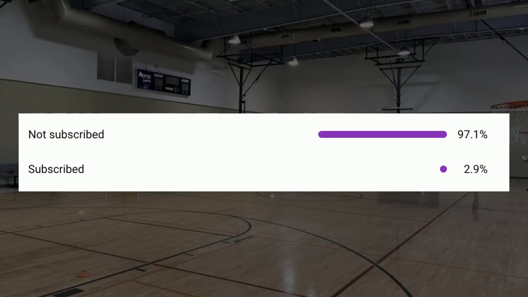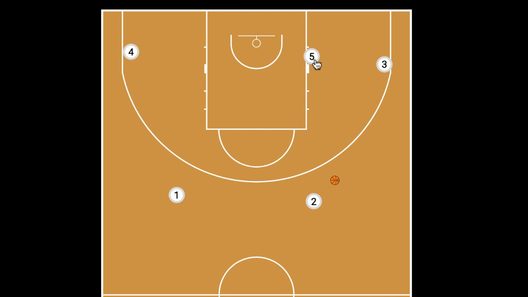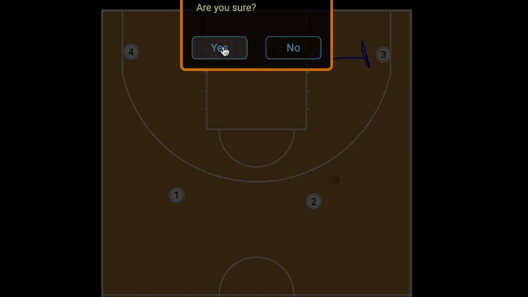But moving on to our next topic. Now, some people like to set up the flex offense a little bit closer to the rim. And what I mean by that is when I set my flex offense, I like to bring number 5 over to number 3, right, to set the screen over here a little bit wide. Again, you can go over the screen or under the screen. It depends on your preference there. But some people like to set the screen a little bit closer to the rim. So I'll show you an example.